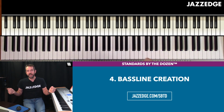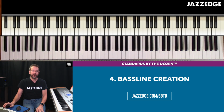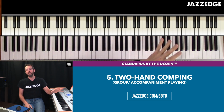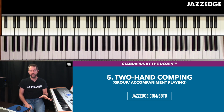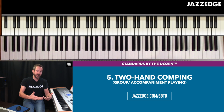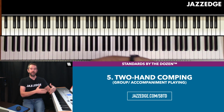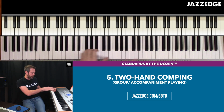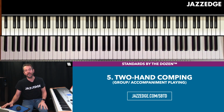Number four, bassline creation. If you want to be able to play a melody and do a bassline, we're going to be talking about how those basslines are created. Number five, two-hand comping patterns. This is another big one that students are always looking for. That's how to accompany yourself, how to accompany a singer, how to work in a group, accompany a soloist. If you know your chords in your left hand, what do you do in the right hand? We're going to be talking about that.